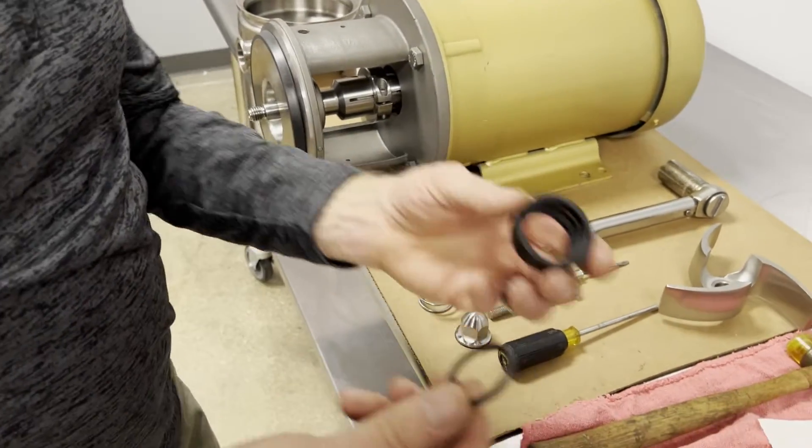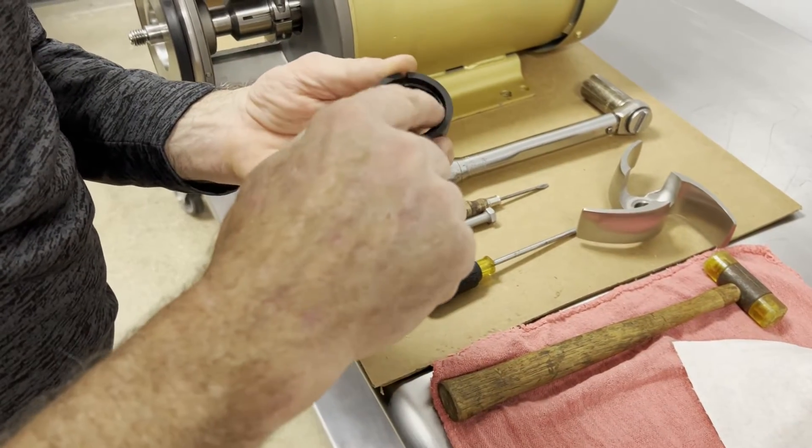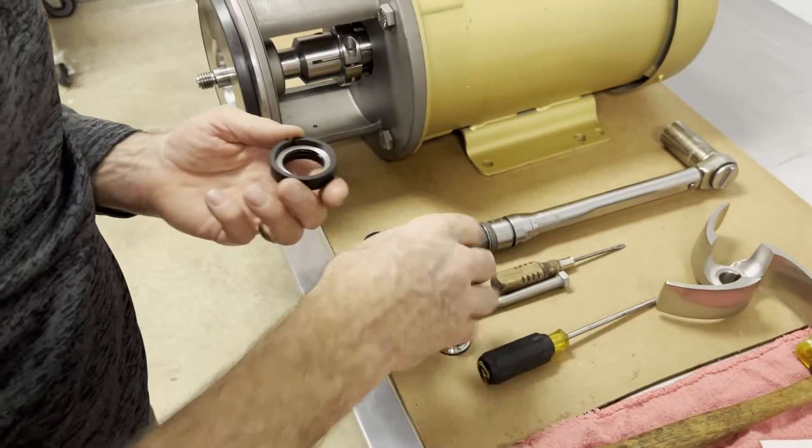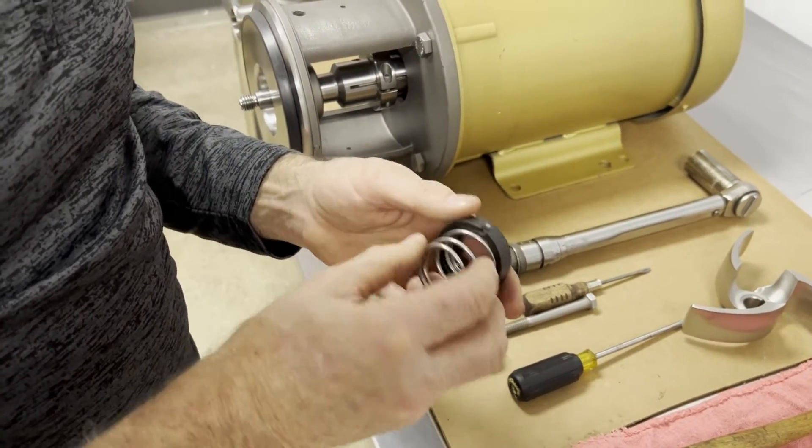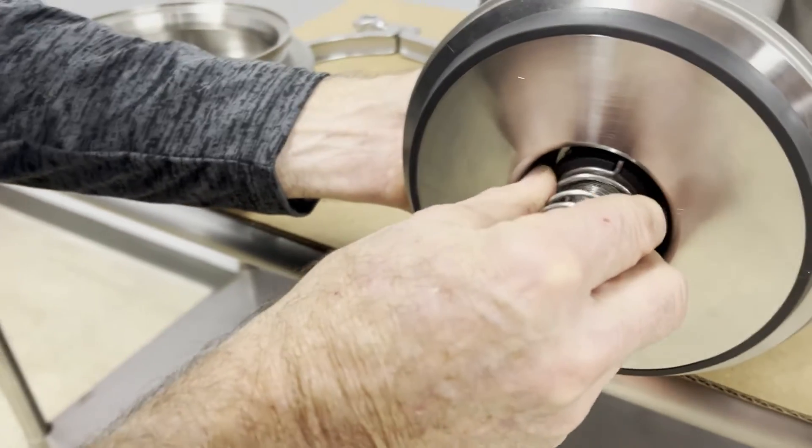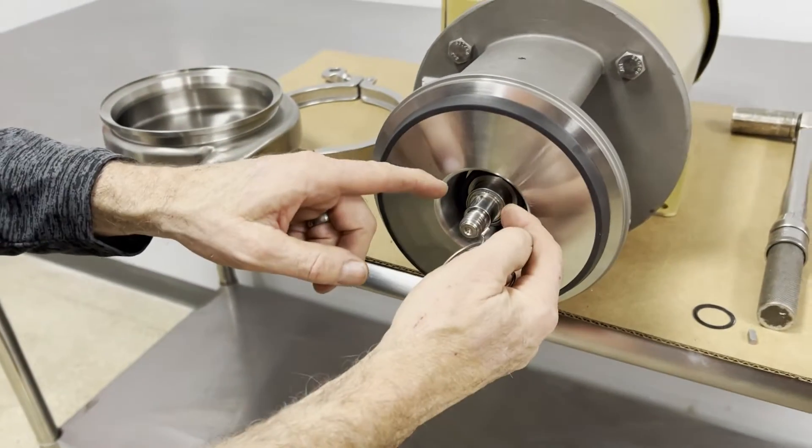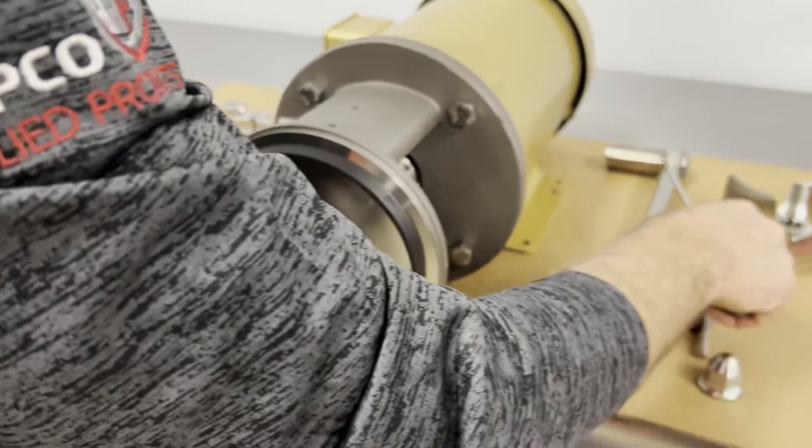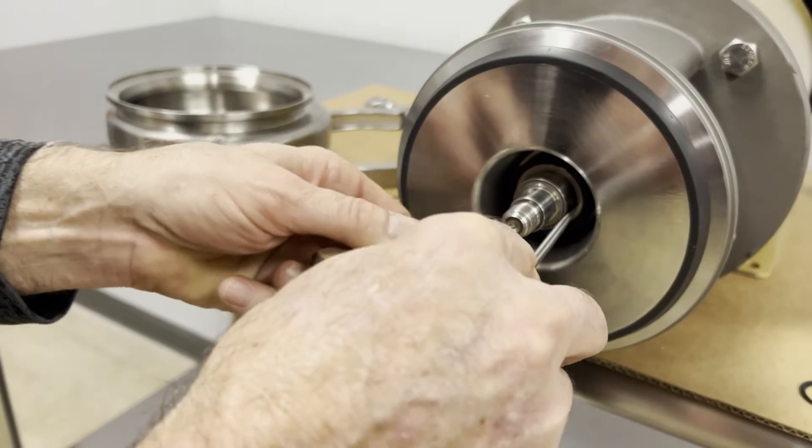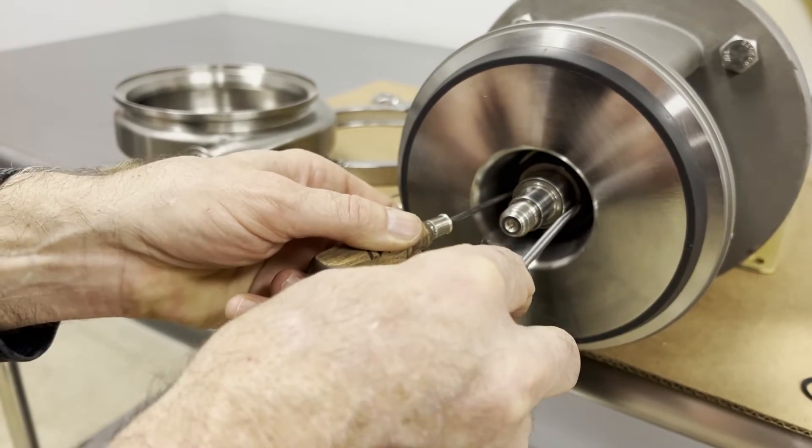Now we're going to put the o-ring in the rotating face. Again, add some lubrication, our protection washer, and our spring. We're going to use the spring to help load it onto the shaft. Now at this point sometimes that o-ring kind of pops out of its cavity, so we're going to take two little screwdrivers and just make sure that's seated. If it's not seated, you will get leakage upon startup.